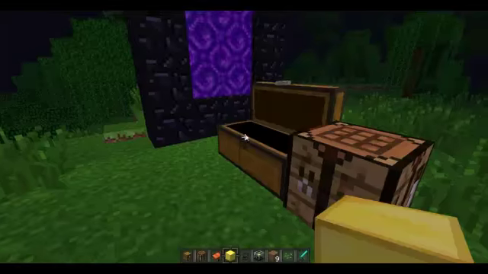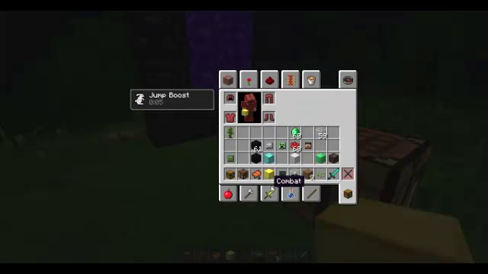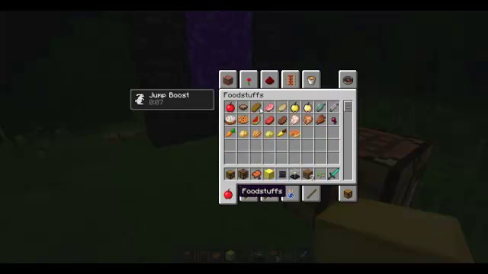Also, they changed the textures for the food, too. You see, over here, they changed all the textures so they don't look so cheesy anymore. And instead of the carrot being multiple carrots, it's a single carrot. They changed the golden carrot, too.